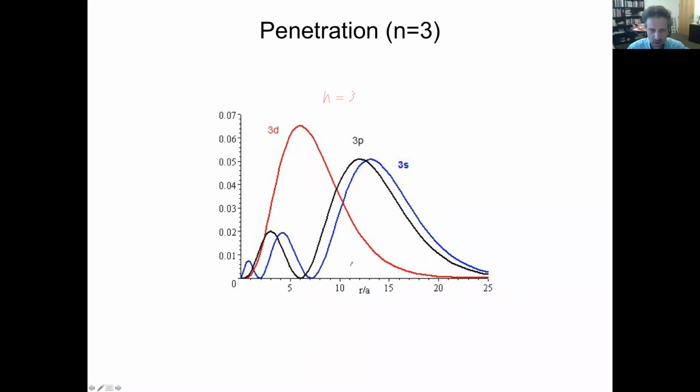We know what they are now. So this is what we calculate from the radial distribution function. And we see here that this S function is sneaking very close to the nucleus, okay? And so this electron that sits in this state can benefit enormously from this attractive force that is between the nucleus and the electron.